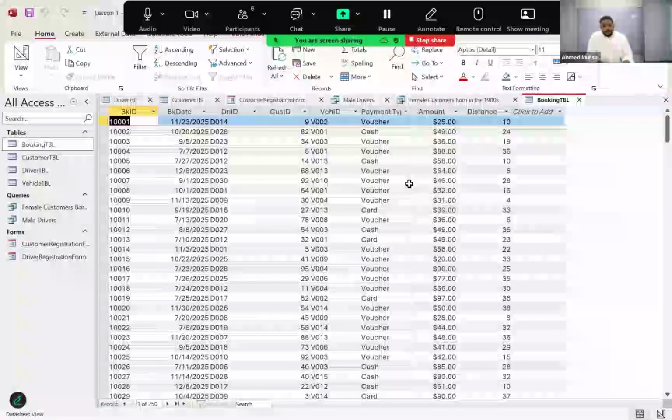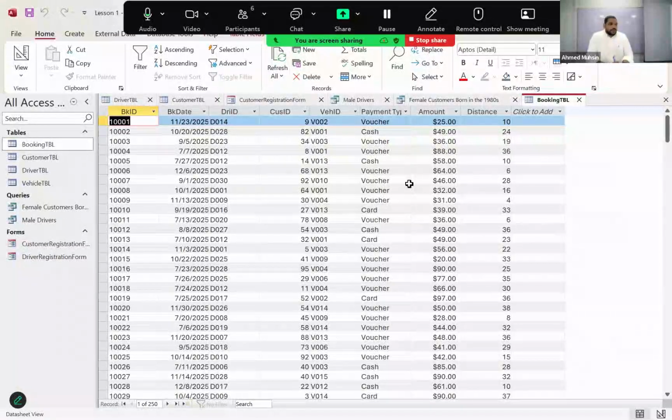And that VAT is, for example, 5% of whatever the booking amount was. Everybody okay with this? Listen to my question below. I want to know the bookings that costed more than $50. And for those bookings, a 5% VAT should be applied and displayed to me. Everyone okay with this?